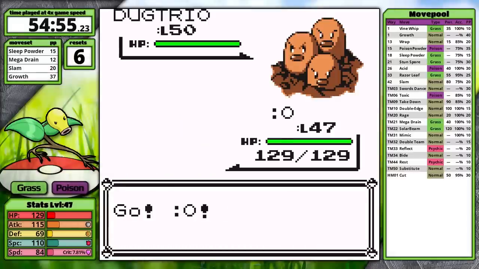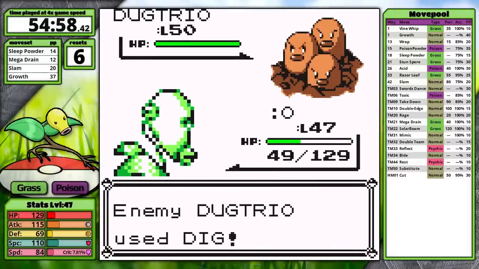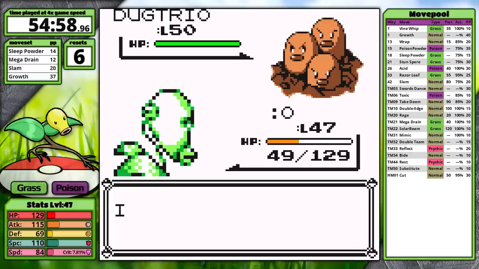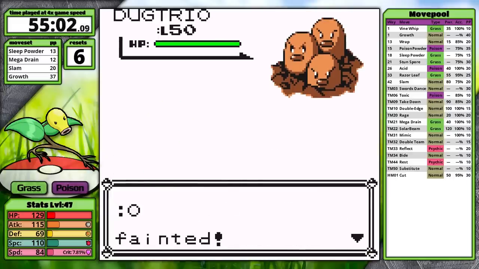He leads with Dugtrio. Bellsprout doesn't outspeed, allowing the mole to go underground and use Dig, which does massive amounts of damage to my poison type. Sleep Powder misses, and Earthquake gets the KO. Okay, so that's a quick loss for me.